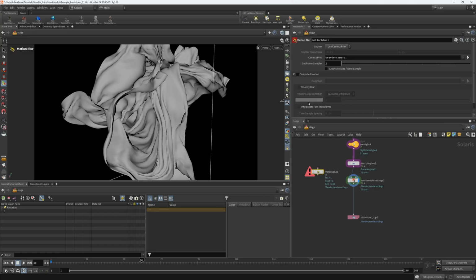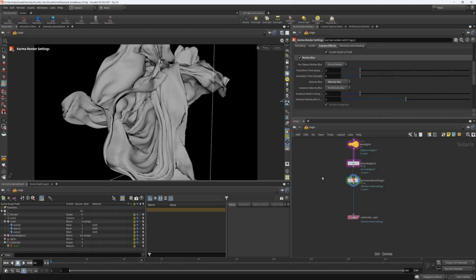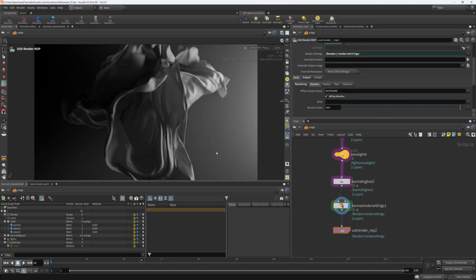Again, there's a lot more information to know about motion blur. It probably takes about 10 or 15 minutes just to discuss that topic. So that's why I kept it simple. And I said, we'll just use velocity blur and render this way. And that's it. That's rendering. That's the intro to it. We have gone through a full project here.